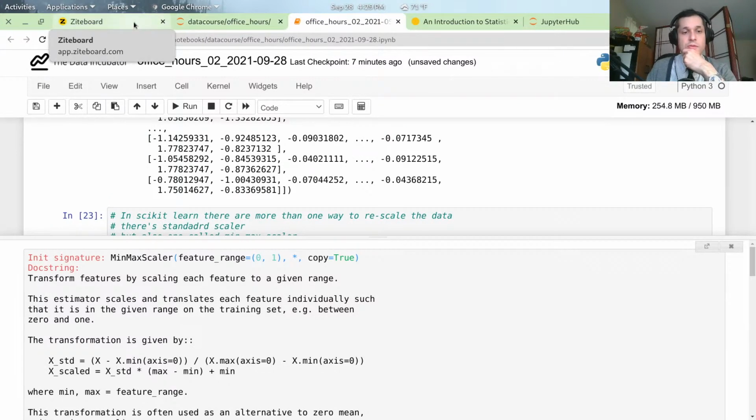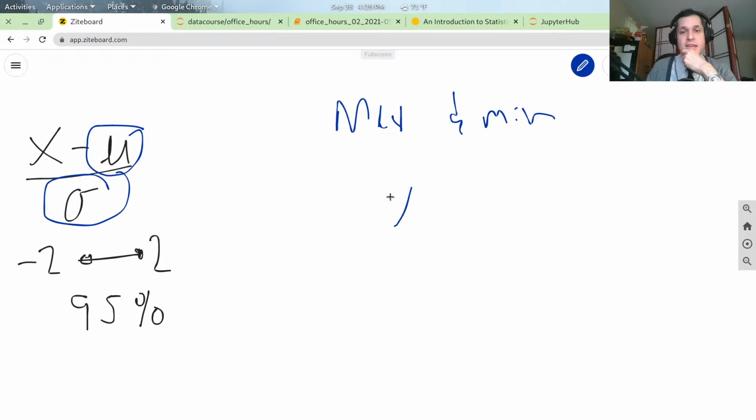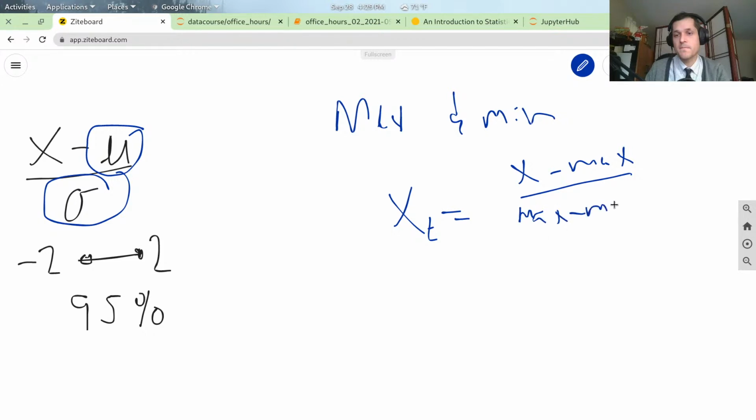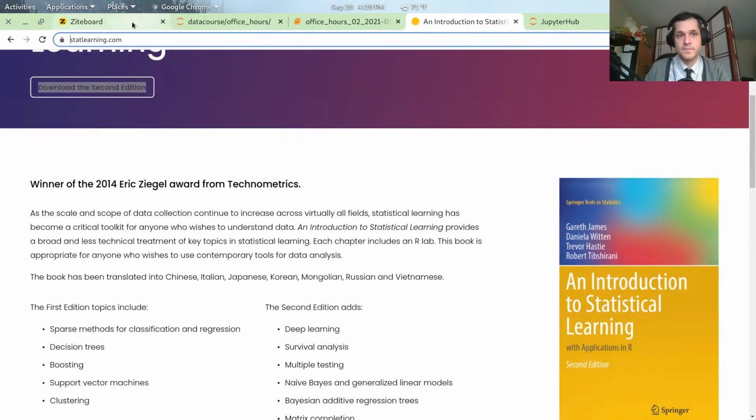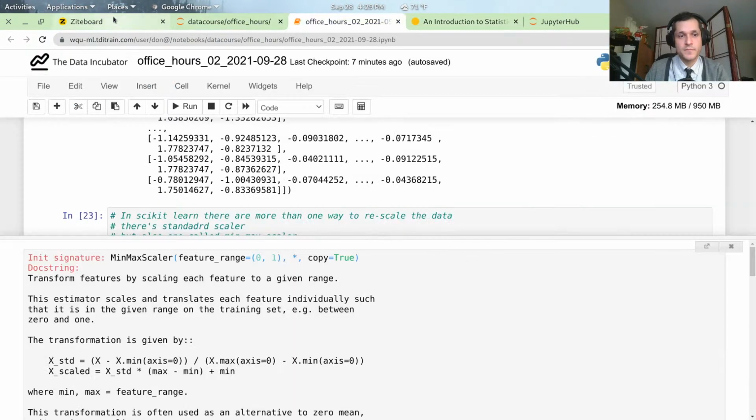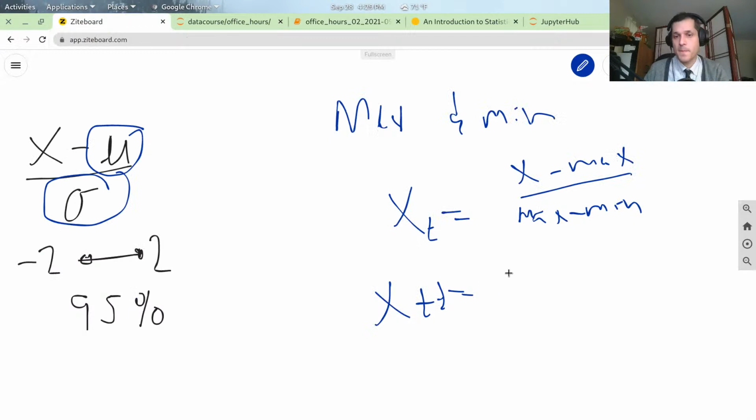Then it will first come up with an intermediate transformation, which is X minus min over max minus min. And then it comes up with the final transformation, which is that times max minus min, plus min.